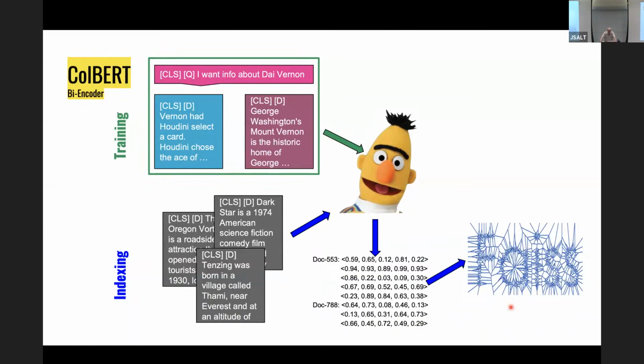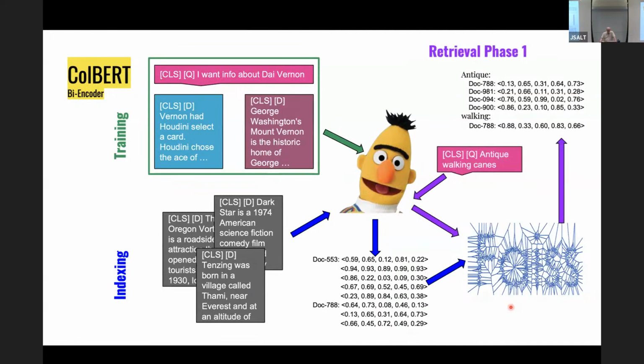In this case, the document. So you take each document and you convert each document to a set of vectors. And then you throw those all in your nearest neighbor index. So that at query time, it actually has two phases. In the first phase, you're trying to figure out which documents to score. And in the second phase, you're scoring those documents.